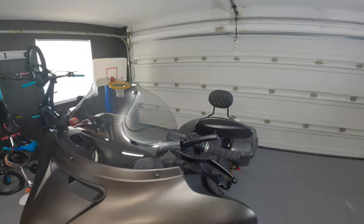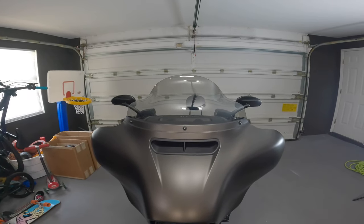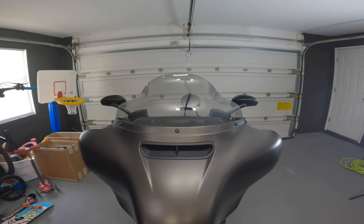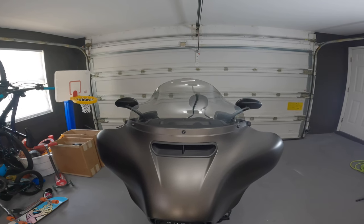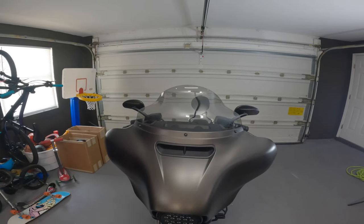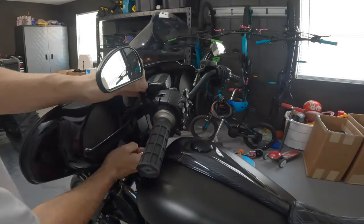All right, let me give you one last look of what these look like from the front so you guys can see what the difference is gonna be after we take them off of the bike. I mean, they're not bad, it's just, they're not my style. And so that's why I think I wanna get rid of them and take them off. Hopefully we'll shave some weight off at the same time. Okay, let's go ahead and take them off.